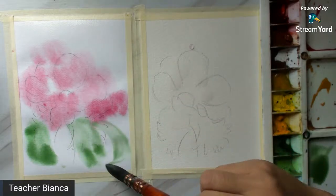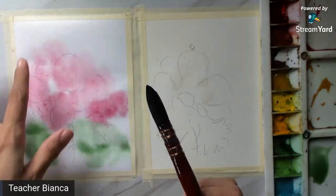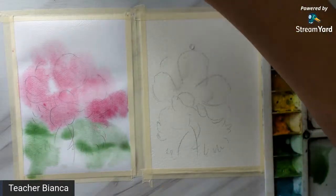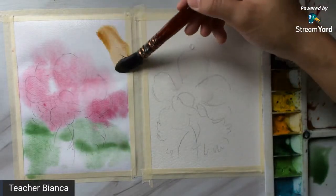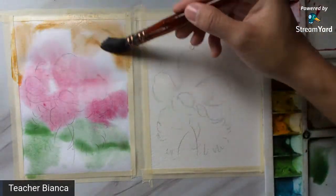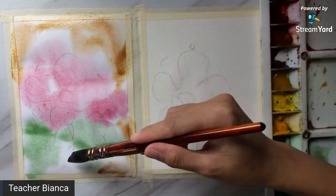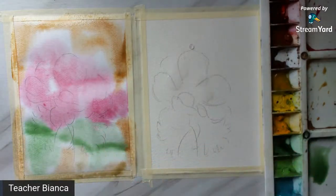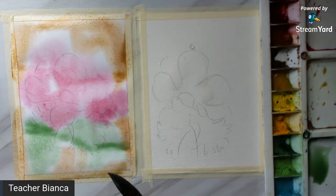Okay, as I've said earlier, where the flower is, drop your flower color. It doesn't matter if it goes over the background, same as my leaves. It's okay if it goes over the lines. Then I'll add my background color. There. Okay, my paper is buckling. It's okay. I know this will happen because this is Canson.